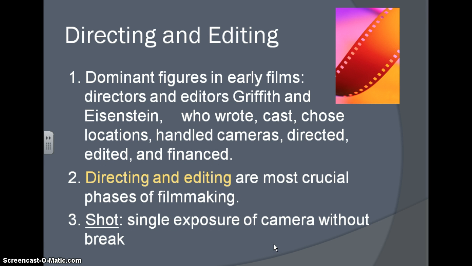All right, so the business of filmmaking is directing and editing. Directing is kind of how they tell the cameras which shots they want them to shoot, and then when they edit, they put them together. Some of the people who did this early on to really create this into art are these two people, Griffith and Eisenstein, the great early geniuses of filmmaking. They took it and made it an art form.